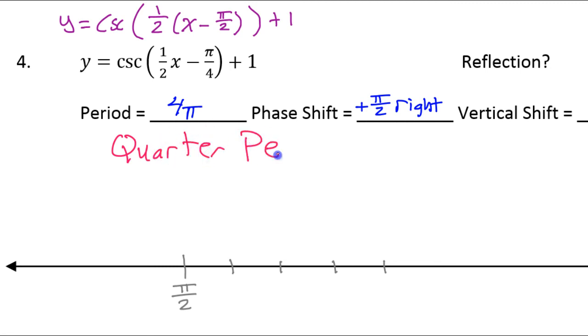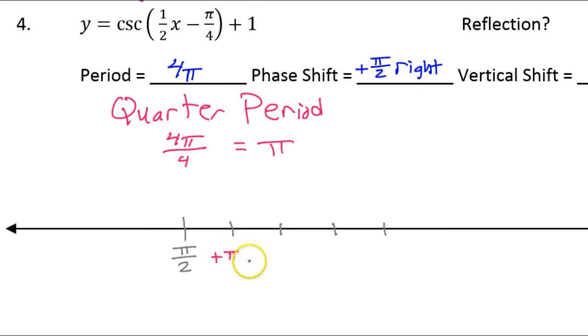This one's going to be a little extra easy since the original period is 4 pi. A quarter of a period would be 4 pi divided by 4, in other words pi. So a quarter period is pi, which means from mark to mark I'm going to add pi. But when I go to add pi, I realize I need like denominators. If I multiply by 2, pi turns out to be the same thing as 2 pi over 2. So that's what I'm going to add instead. Instead of adding pi, I'll think of it as 2 pi over 2, which is the same thing.